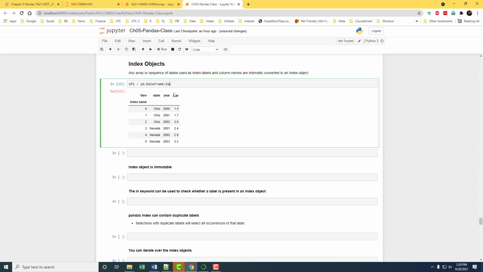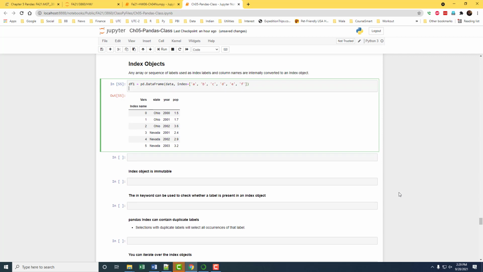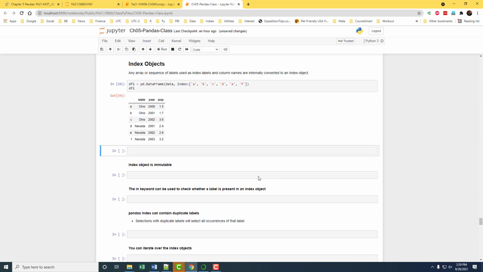It is data coming from the dictionary data that we created, and then we will provide a user defined index. Okay, so here we have a data frame.